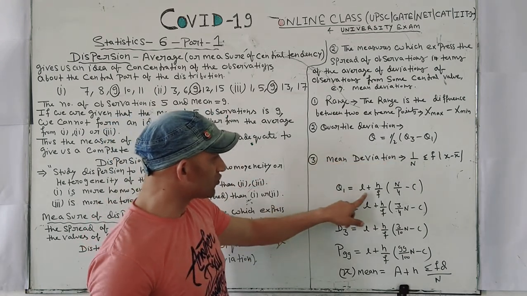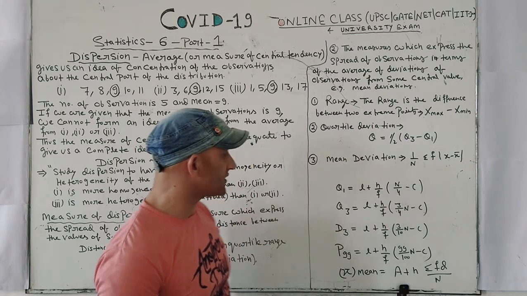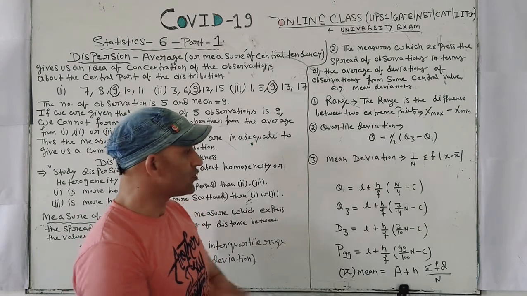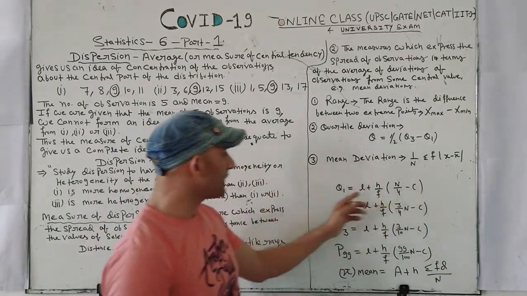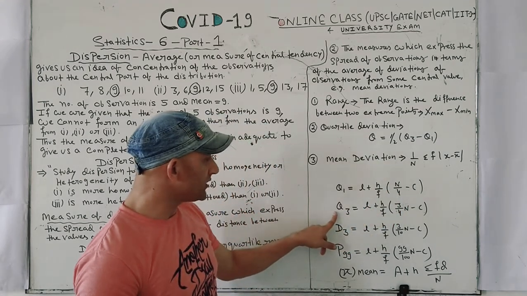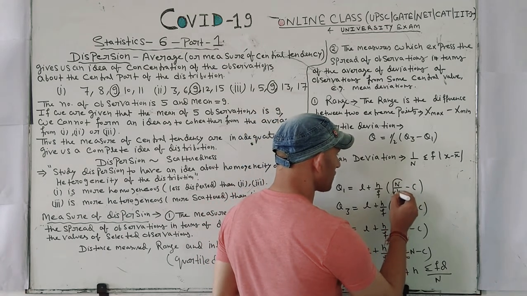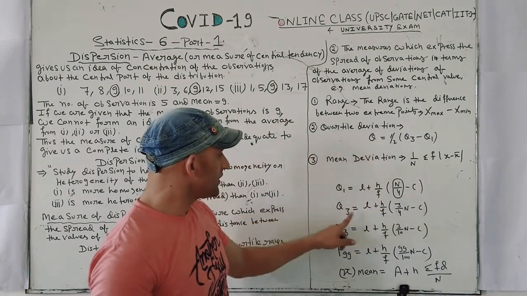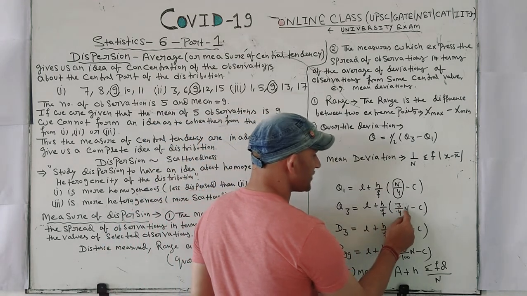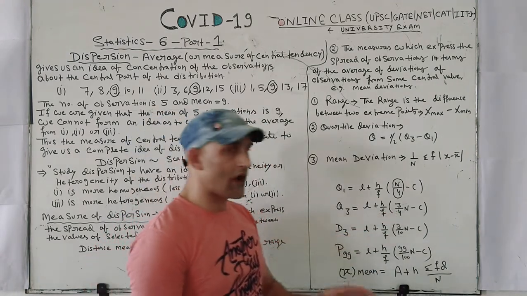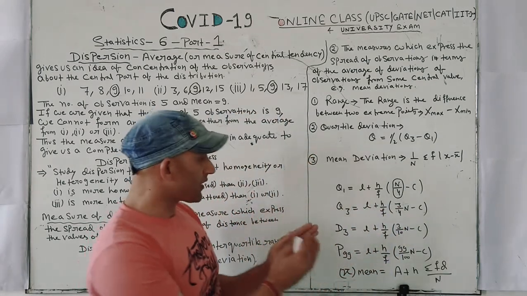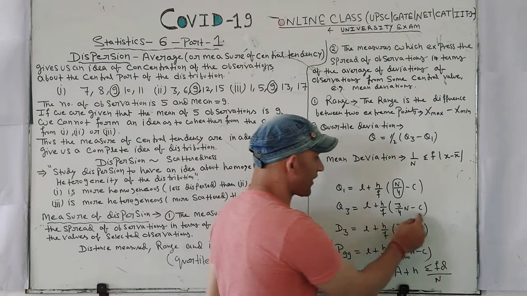So this is the formula for the quartile. Q1 is equal to L plus h upon f into (n upon 4 minus c). Already we have explained this. What is the meaning of n upon 4? In the previous lecture, you divided the data into 4 parts and you are checking the first part, that is 1 upon 4. If you are finding Q3, all the formula is the same, only in place of this you have to change. Then you have to write here 3 upon 4 n. 3 upon 4 n means you have divided the data into 4 parts and you are taking the third part. So 3 upon 4 n minus c.